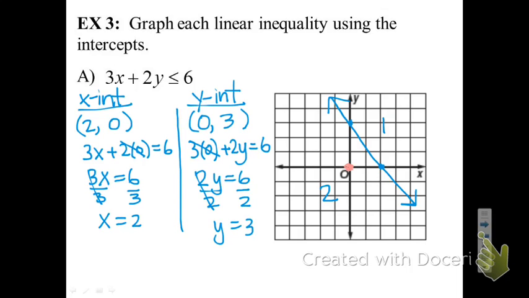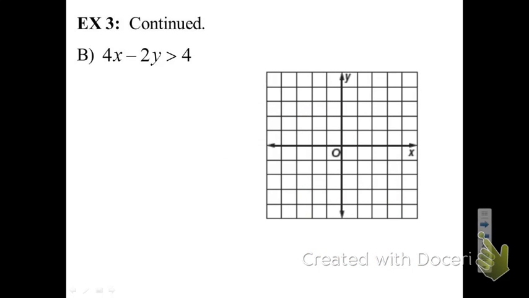So with that 0, 0, I put that into the equation. 3 times 0 plus 2 times 0 is less than or equal to 6. This becomes 0, this becomes 0, so 0 plus 0 is 0. And then I'm going to read this inequality. 0 is less than or equal to 6. This is true. So because it is true, it means that that point is part of the solution. So I'm going to shade in region 2. And what that means is any point on this line or within this region, they are considered to be solutions to that inequality. Okay, your last inequality, again, we're going to practice using the intercept.